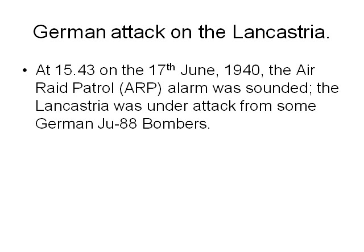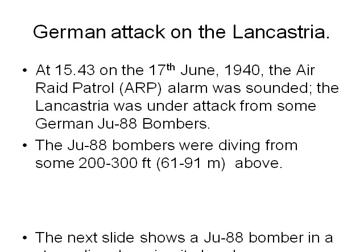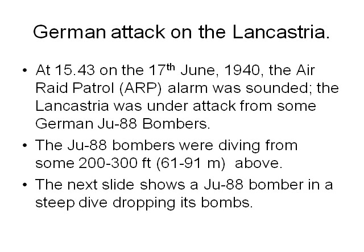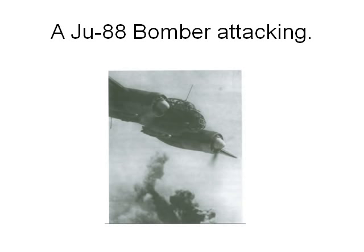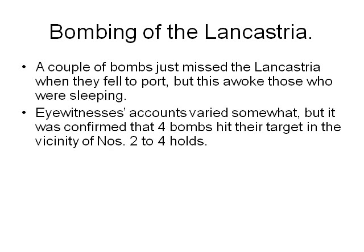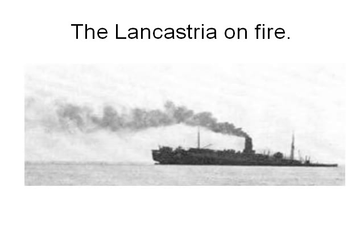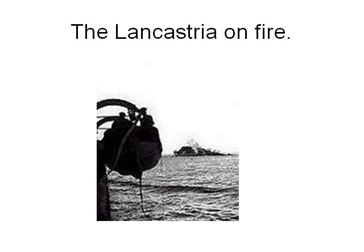The Lancastria was under attack from German Ju-88 bombers diving from 200 to 300 feet — that is 61 to 91 meters. The next slide shows the Ju-88 bomber in a steep dive dropping its bombs. A couple of bombs just missed the Lancastria and fell to port, but this awoke those who were sleeping. Eyewitness accounts varied, but it was confirmed that four bombs hit their target in the vicinity of numbers two to four holds. Some survivors said a bomb had gone down the funnel, but others did not agree. There is the Lancastria on fire.